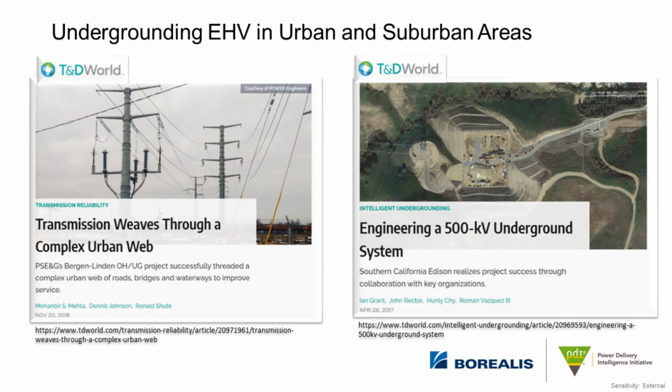Yeah, and that's an excellent point, and kind of ties back to PDI Squared's mission as well. PDI Squared is trying to build a fact base and advocate for underground where it makes sense, recognizing that it's not everywhere. But there are cases, and Chino Hills is an example, where ultimately it was a better project to build underground than overhead because the people just refused to look at it and didn't want those towers in their backyard.